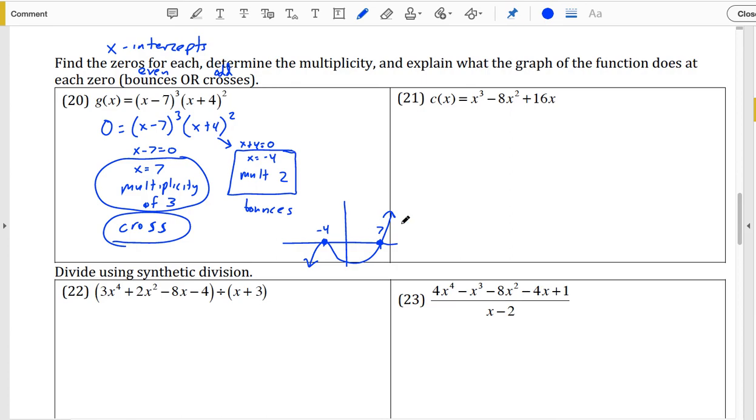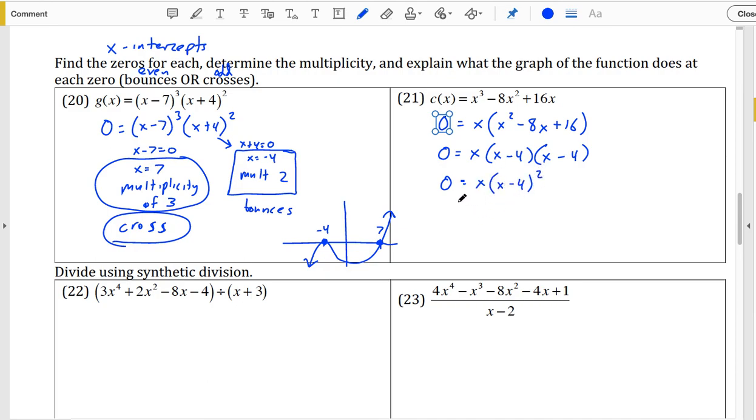Okay. Next, we've got this one, which is not in factored form. So if we want to find the zeros, our first step is to put it in factored form. So factor it. So set it equal to 0 and factor this thing. So what do I see? We see there's an x in every term, so we can factor out an x, leaving us with 1 less x in each term. Okay, now we can further factor this. Hopefully this factors. So we've got 0 equals x times, we're looking for 2 numbers that multiply to 16 but add to -8. And that's x minus 4 and x minus 4, which, because there's 2 of them, I can write as x minus 4 squared.